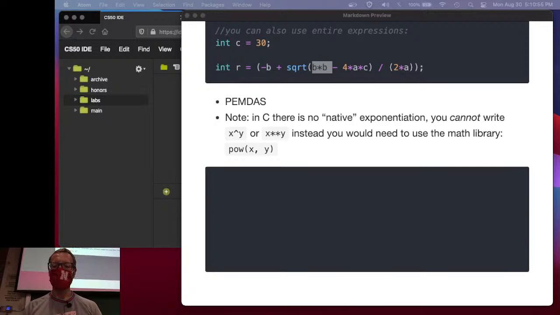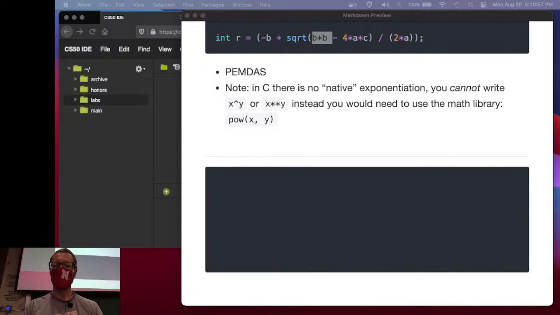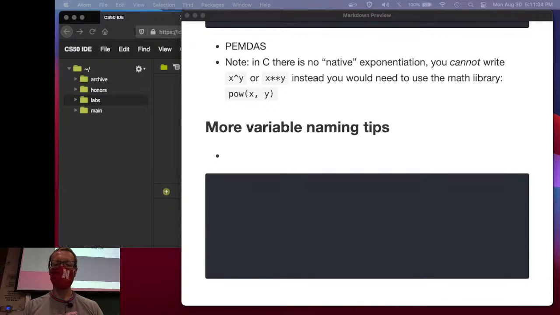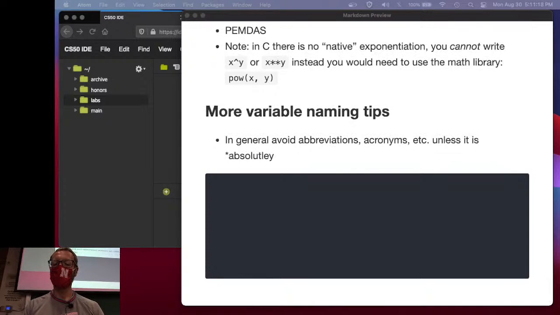All right, so more variable naming tips. In general, avoid abbreviations, acronyms, etc., unless it is absolutely clear from the context.